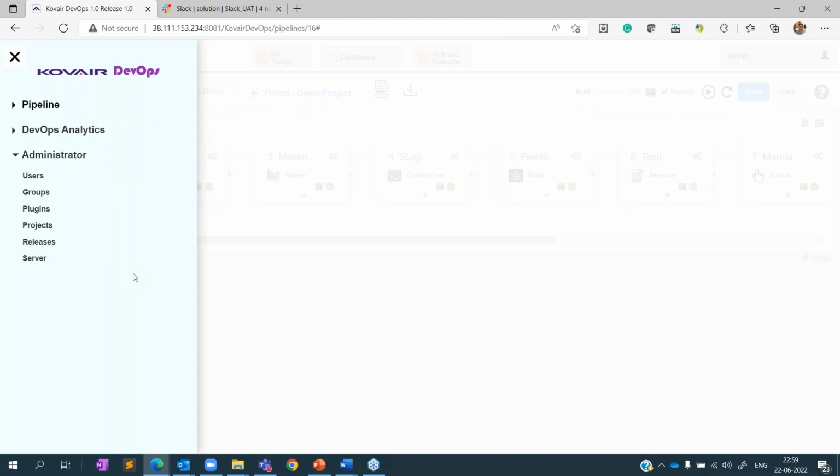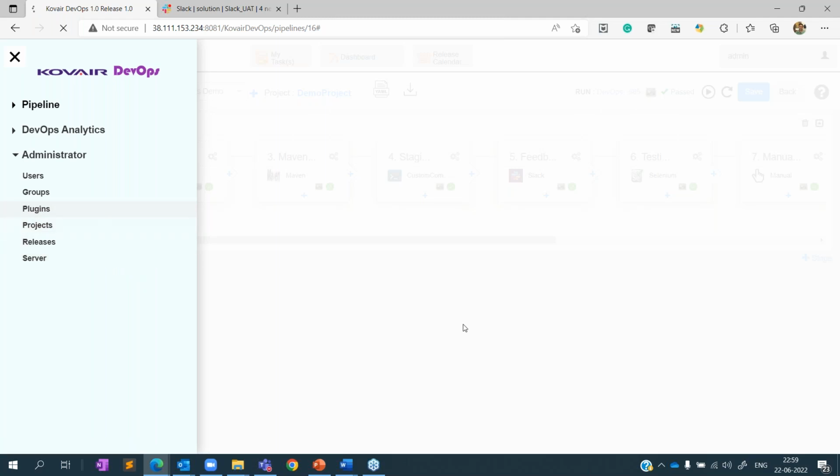So here, the users are the external and internal members of an organization who will use the Kovair DevOps platform for managing the end-to-end release cycle through the task platform. You can group your users based on the common license category, and you can give permissions. Permissions are based on application-level permission and project-level permission.